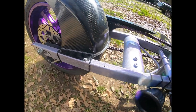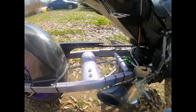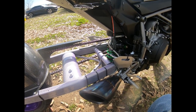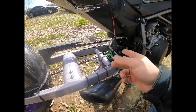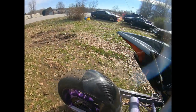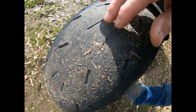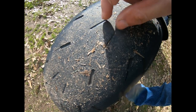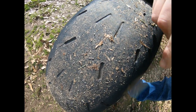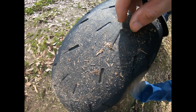Night, guys. Back at the house. Went for a little quick rip, like I said. Had a little bit of fun. It's kind of windy out there. Tried to mess with suspension, like I said. The tire is just too far gone. It's basically almost bald in the center.